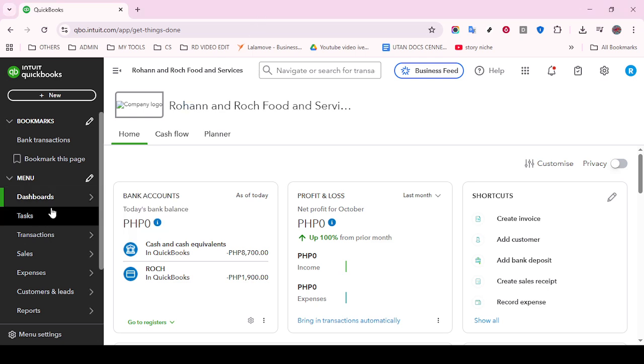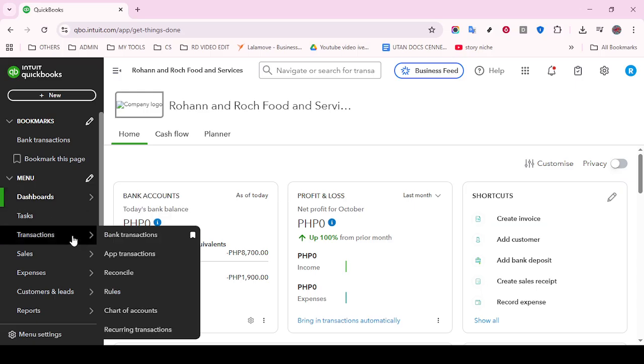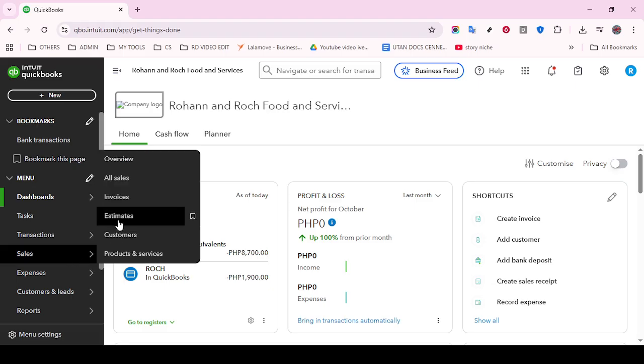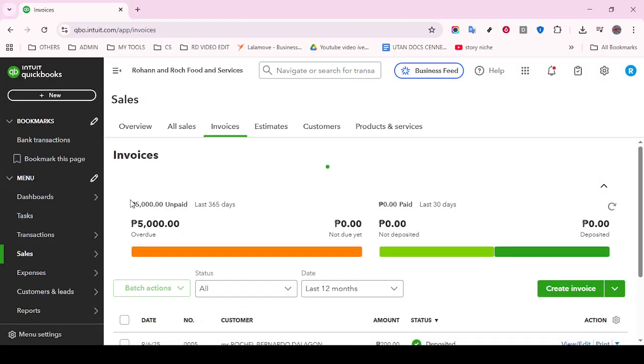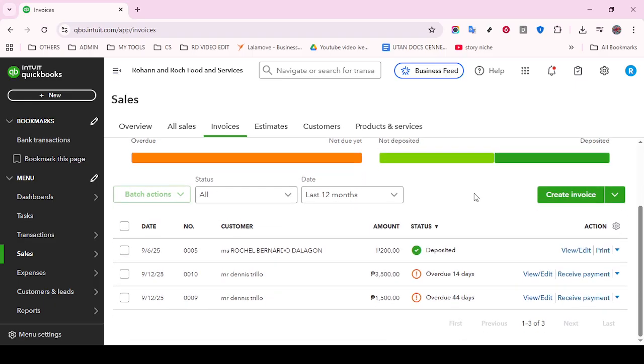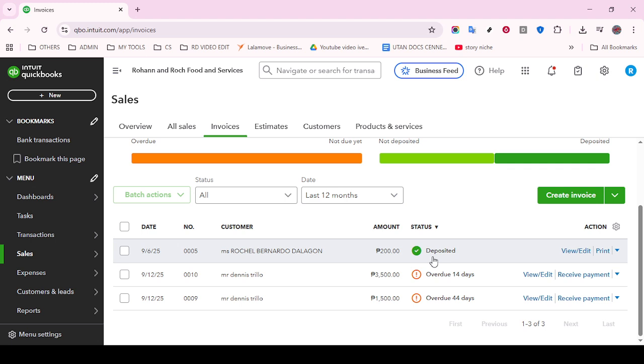Next, set up your VAT rates according to your region. In the settings, create or confirm your VAT rates, such as standard, reduced, zero rated, or exempt, depending on what your business needs. Enter the exact percentage for each rate and give each one a clear, recognizable name so you can easily pick it later on invoices. If there's a default VAT rate you use most often, mark it as the default to save time. Double check the percentages and ensure they match official guidance. Even a small error can affect your totals and reports.